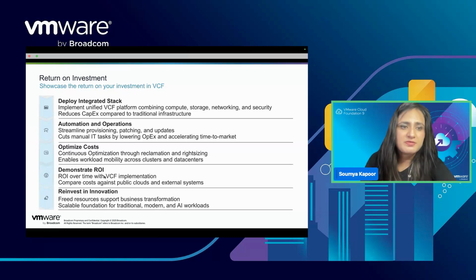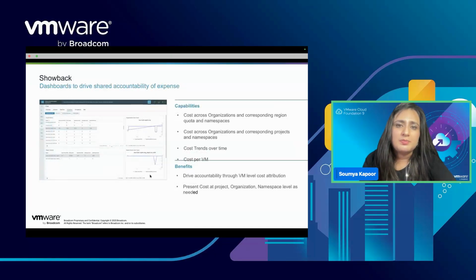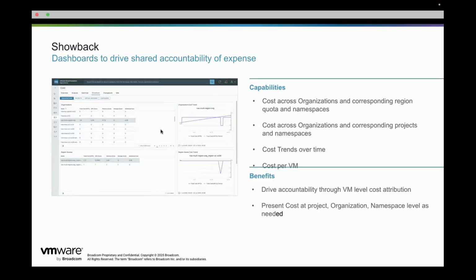So your resources are freed up through cost optimization, and you're saving a lot by deploying an integrated stack and using automation and operations within VCF itself to be able to do other things like setting a scalable foundation for traditional, modern and AI workloads going forward. So that's something you can do. Going forward, after cost visibility, we of course have showback.